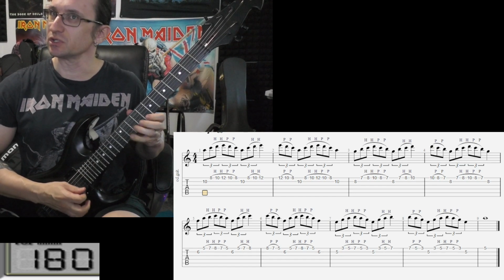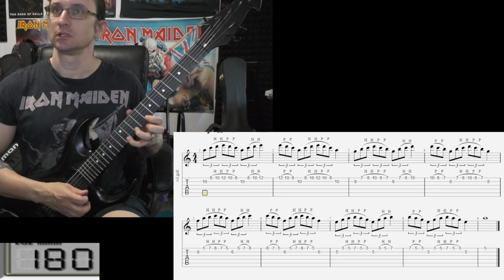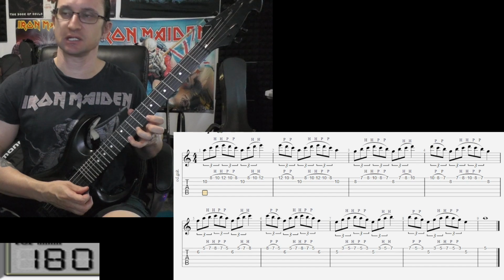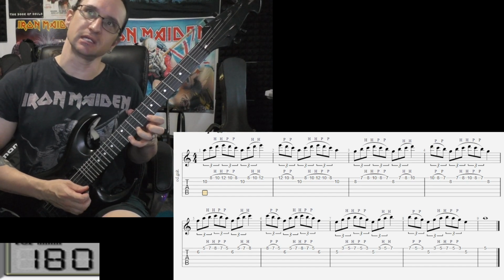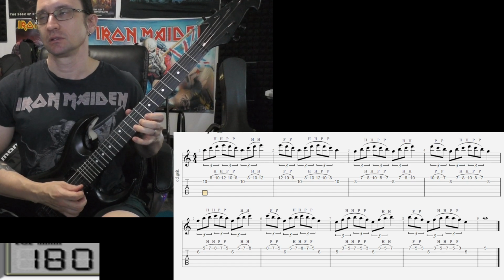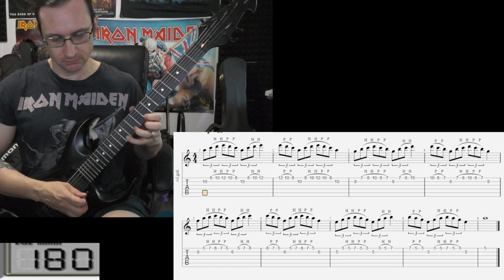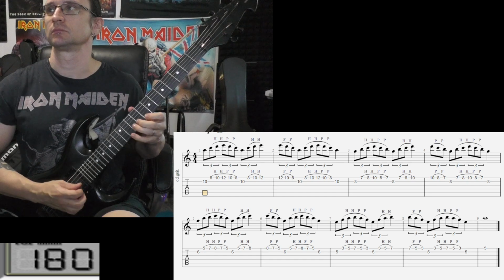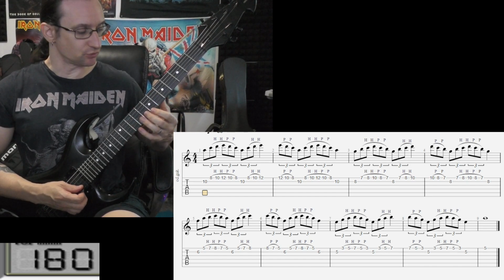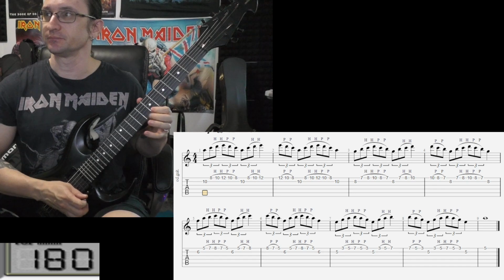and then you start the pattern again, but then you pause there and let that note ring out for the quarter note, and then you go the opposite way. So that's basically the pattern. And then you just move down in key and do the same thing, just with different notes, because we move down in key.